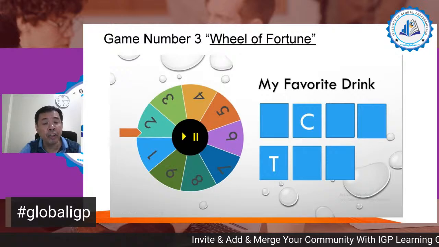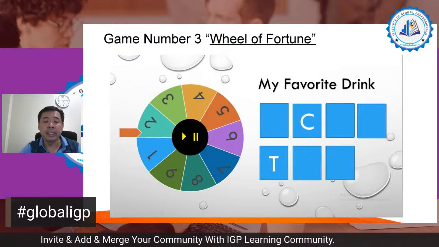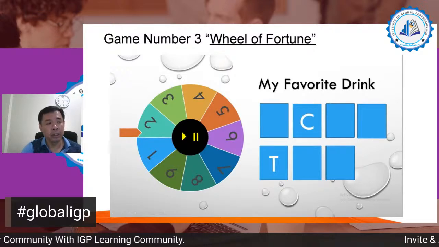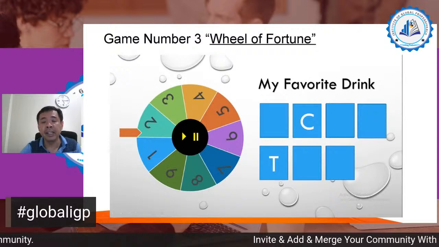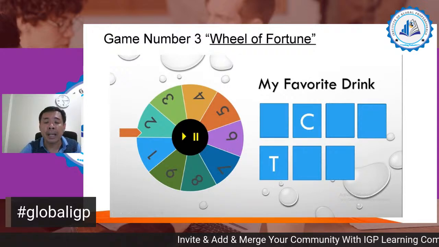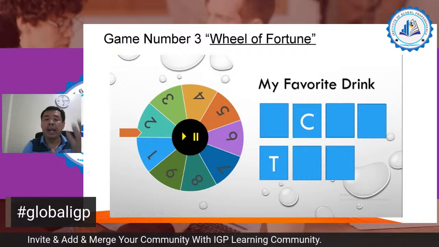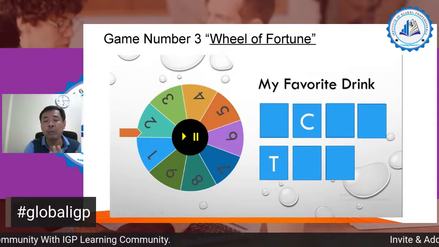That means if you guess the letter, you have 2 points. So you see this one, when the student says, "Is there a letter C?" Okay, so there's a letter C. Then you just click the second box here. The cover of the box will disappear, and the letter behind the first rectangle will appear.